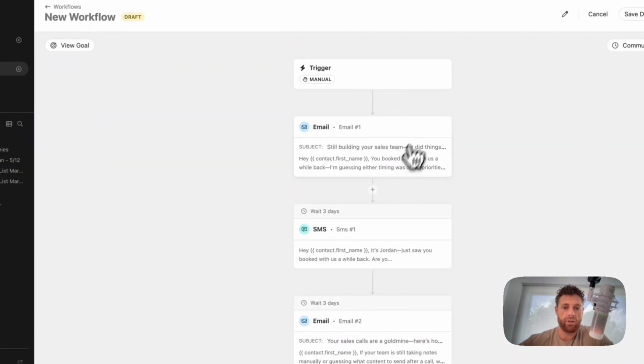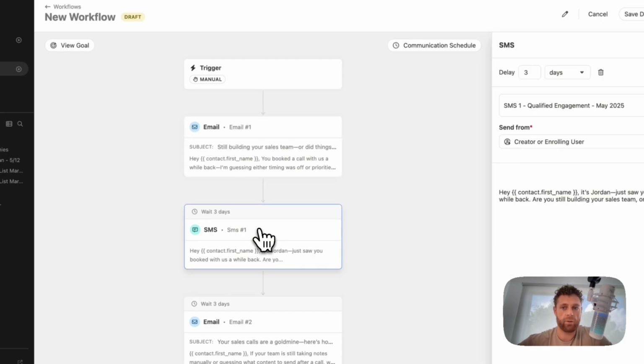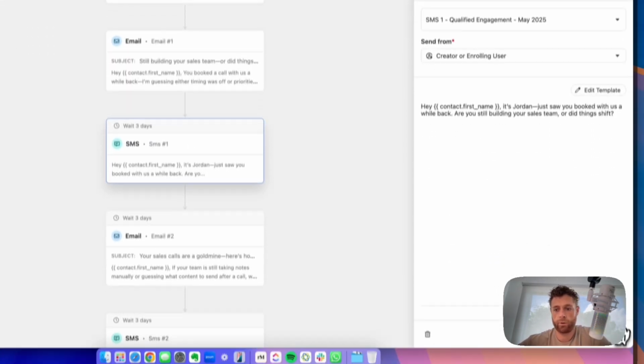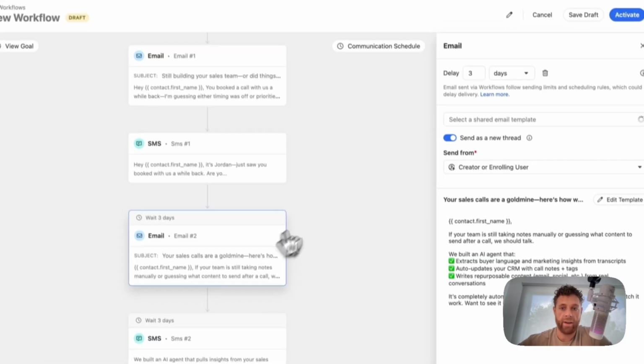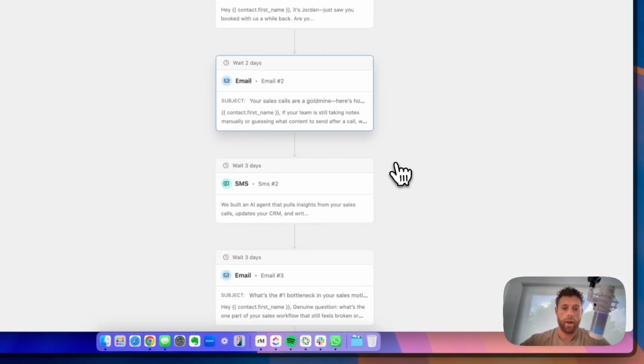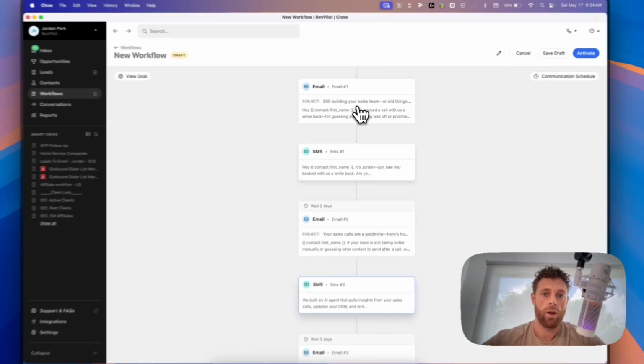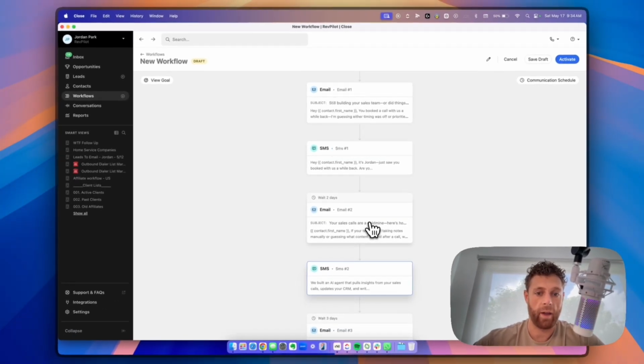So now we have all of these in here. What we now need to do is make sure that the cadence that these are sending on actually makes sense. Now, it wouldn't make sense to send an email and wait 3 days for the text. So we're just going to delete this first one, and then we're going to wait 2 days. Okay. So we're going to wait 2 days right here. Done. And we're going to send that SMS at the same time as email for this one. So we're going to delete that delay. So you can see we have send, delay 2 days, and then we're going to send both of these.